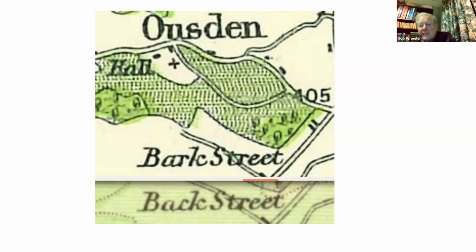Now, I suggest, and for the moment this is only a hypothesis, that when full production of plates for the England and Wales series got underway in 1897, there was pressure on resources, on draftsmen as well as engravers. And someone said, do we really need a model? Could the draftsman simply mark on the OS original those features that are not to be engraved? Because there had never been much in the way of proper generalization.